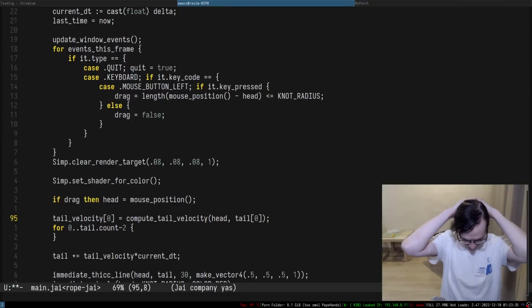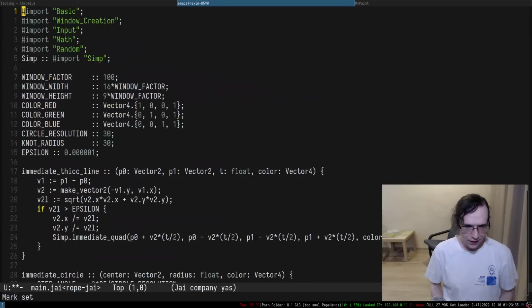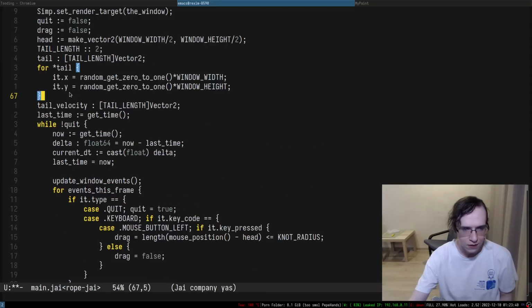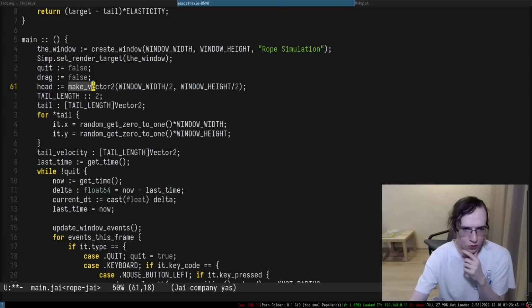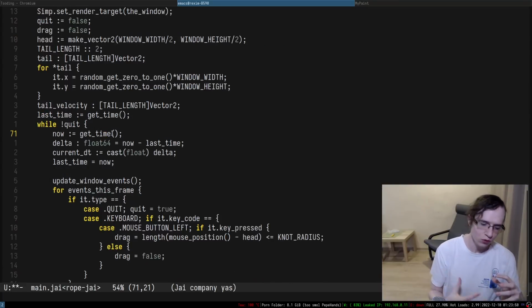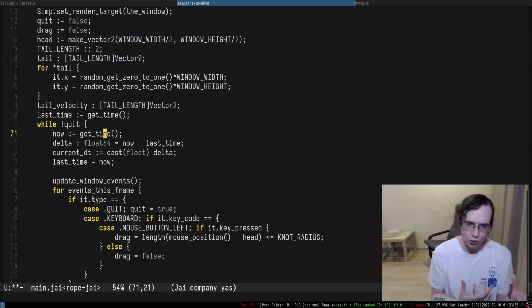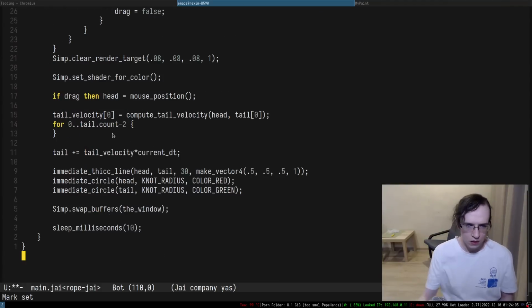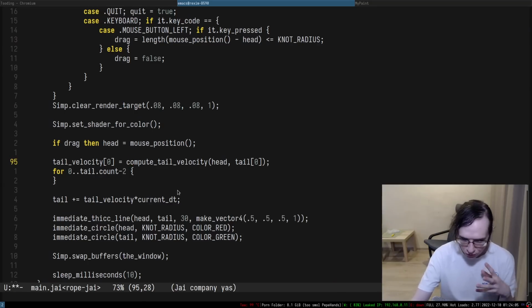I'm just thinking, should I have the head as something pretty much separate, as a separate entity, or should I make it part of the whole tail? At least for now. So when I will be able to grab any node and move it around, it will make sense to make head part of this rope. But since we can only grab head, maybe it's more convenient to keep it as a separate entity. You know what I mean? So it's just easier to do it like that. Right, so because of that, yeah, I'm not sure.